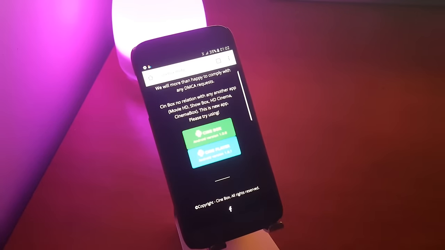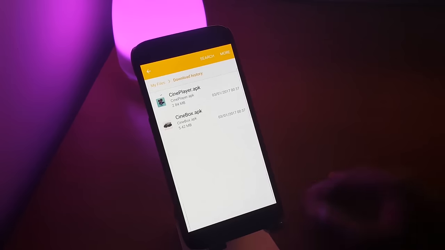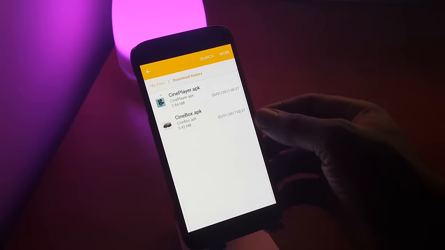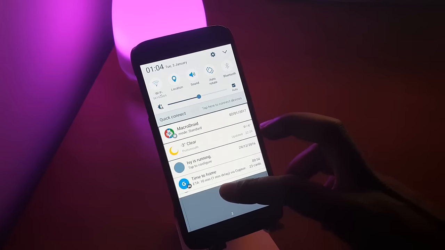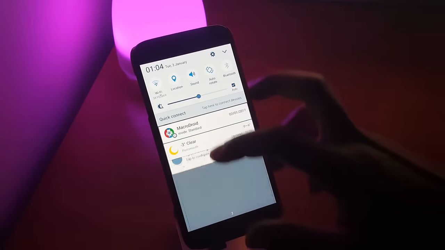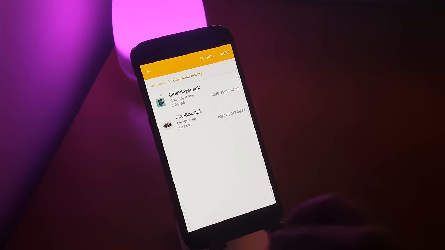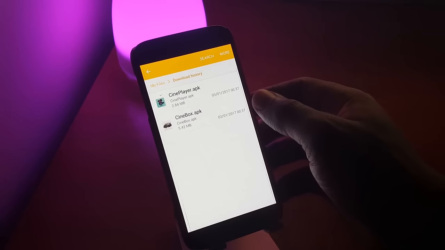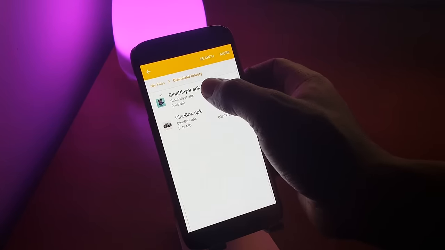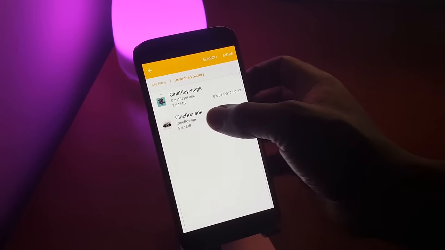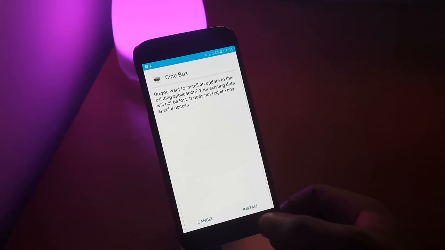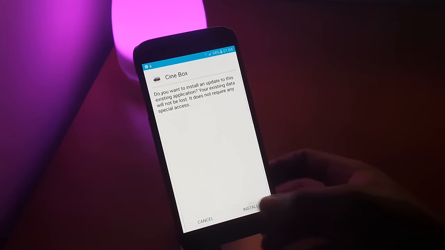After downloading, navigate to your download folder, and you see the two APK files you just downloaded here. Or you can also drop down the system tray, and you see them there as well. Once you're in there, you first need to install the player. So you click, and then you click install, and that will install the player. Then after, you install the Cine as well. After installing the Cine, you have the application perfectly installed.